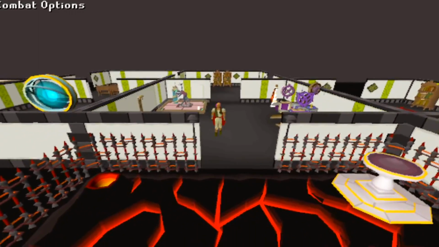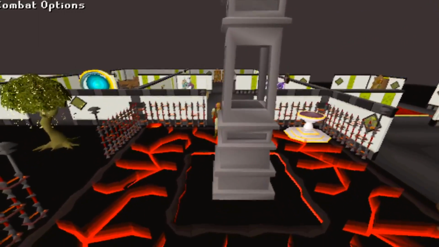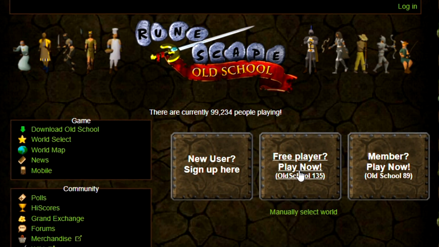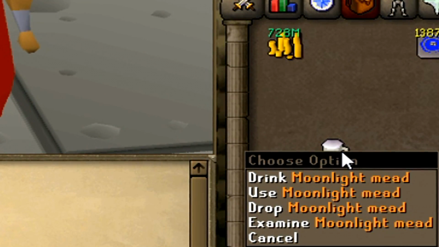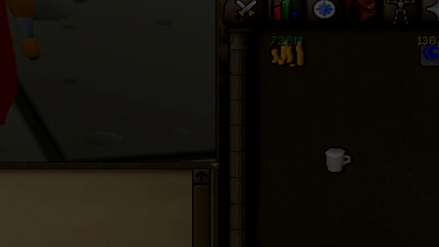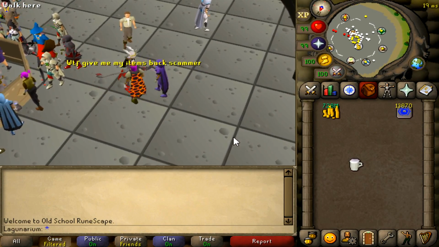I have so many stories of things happening to me where I would just be so sad for a few days because of it. So today's video log, let's consider this a story retelling of how to do the Moonlight Mead scam. You won't have heard of this scam before, even if you've been playing for 20 years, and you'll find out why at the end of this video. All you need to know is that I was the sucker and I got scammed.